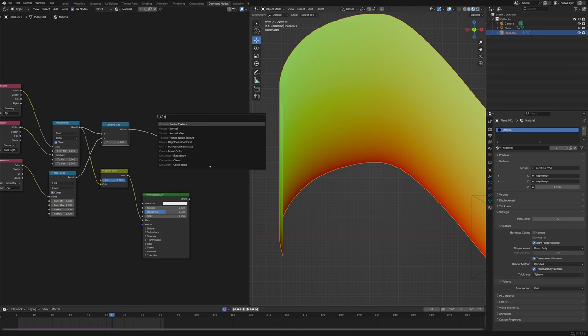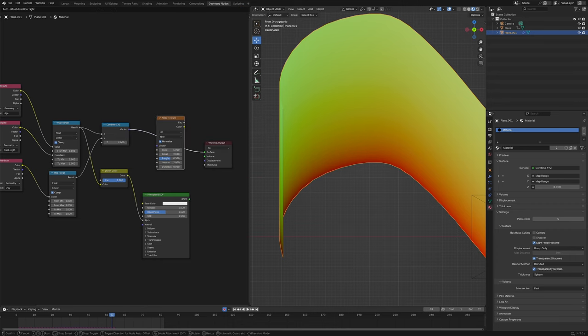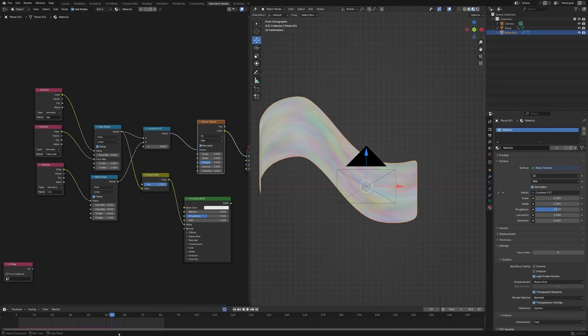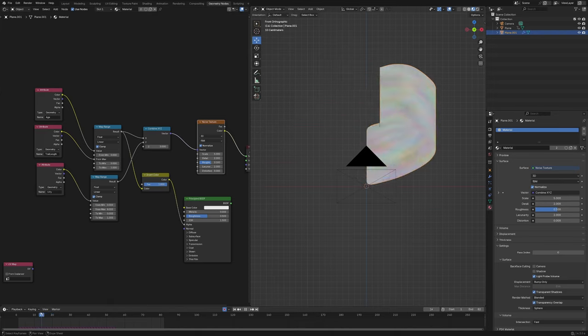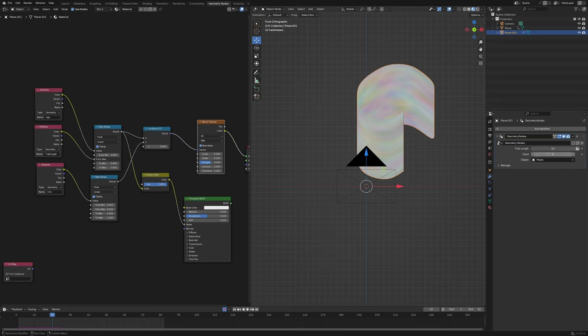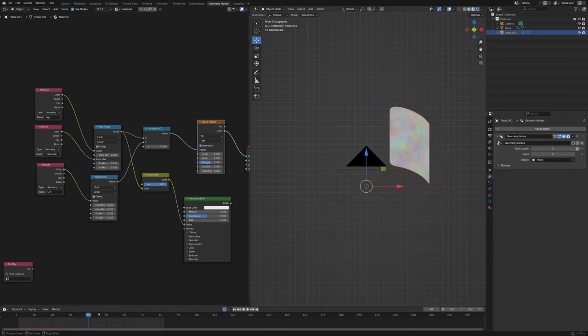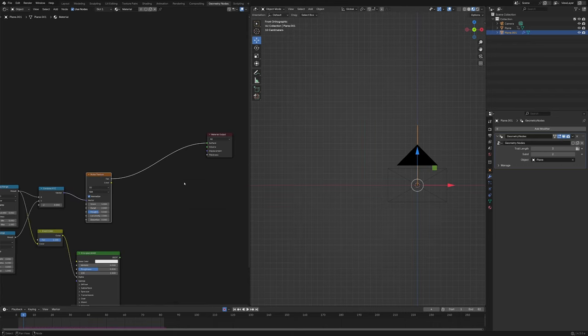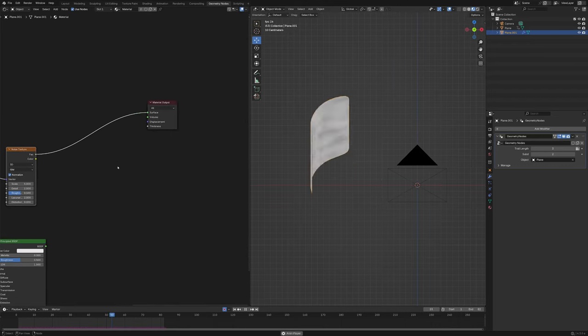And now, as you can see, if we plug a noise texture in here, it's going to give us very good results, especially if we have a relatively shorter line. So if we just go in here and set this trail length to 3, as you can see, it gives us a very nice result right here. But this is really open to your interpretation, whatever you want to do with it.